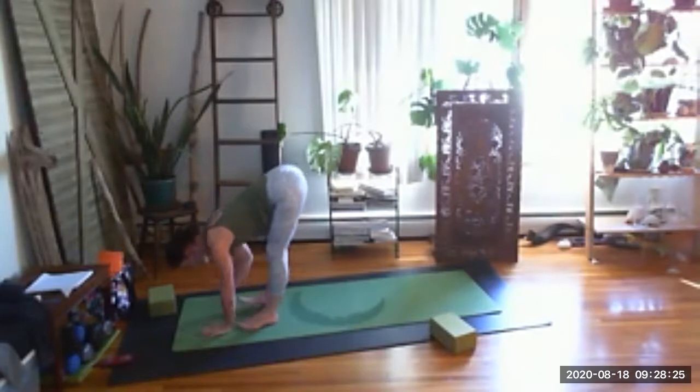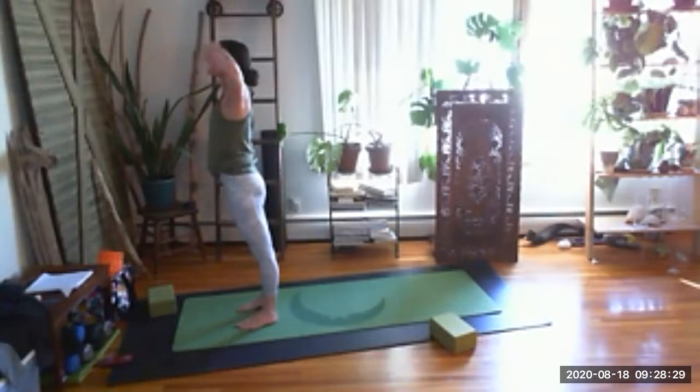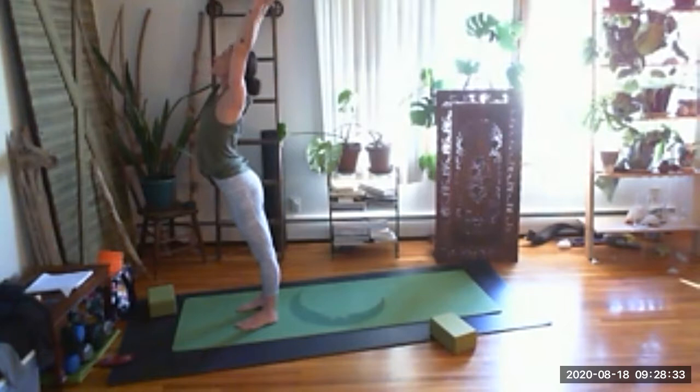Nice. Release your hands if you're there, bend your knees. Roll yourself all the way to standing, gentle little squeeze. Go where you want to go.